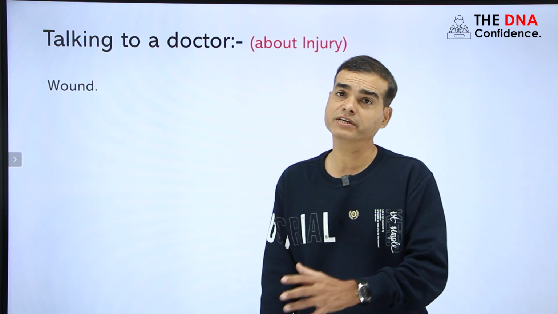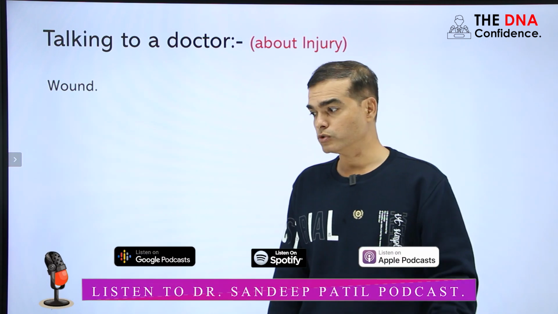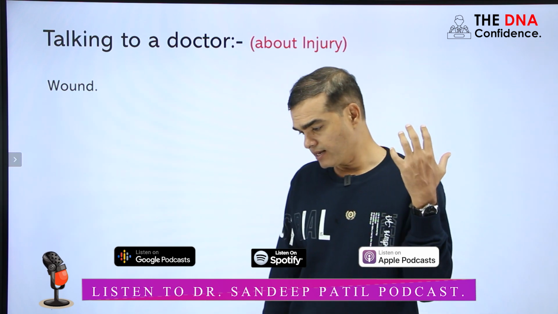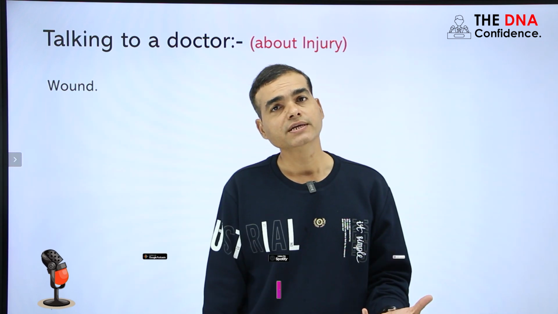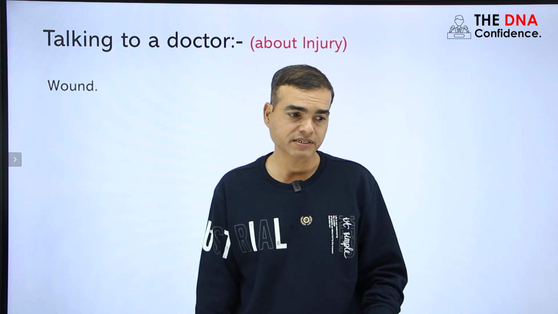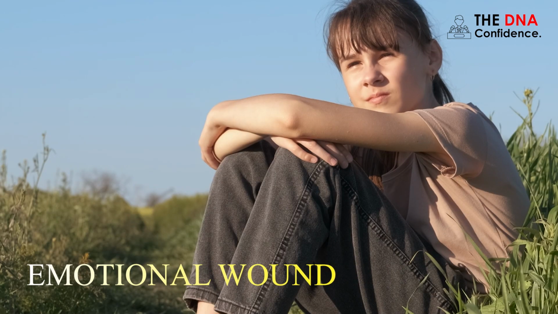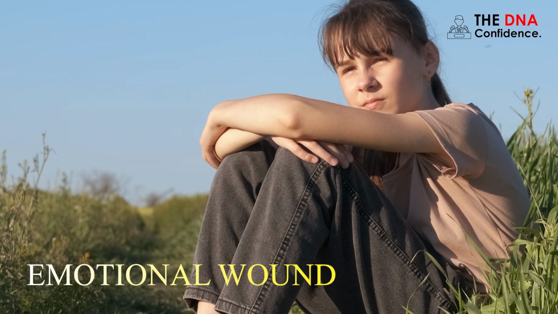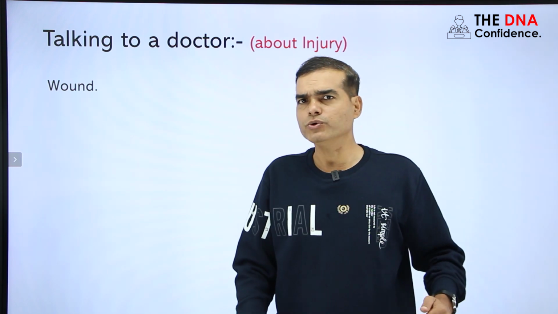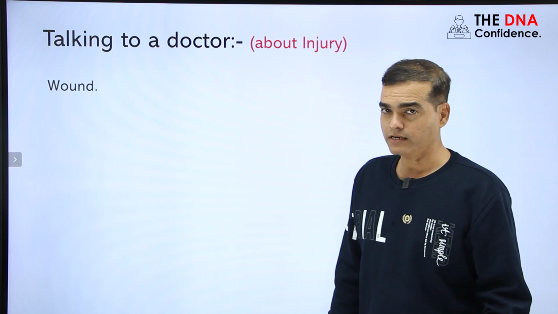Now this word can be used in many ways also. It's not only about physical wound, it can be emotional wound also. We can say, physical wounds we can recover from, but the emotional wounds are very difficult to overcome. See how it is used. So you can decide how you want to use it. Of course, we are talking here about physical wounds.